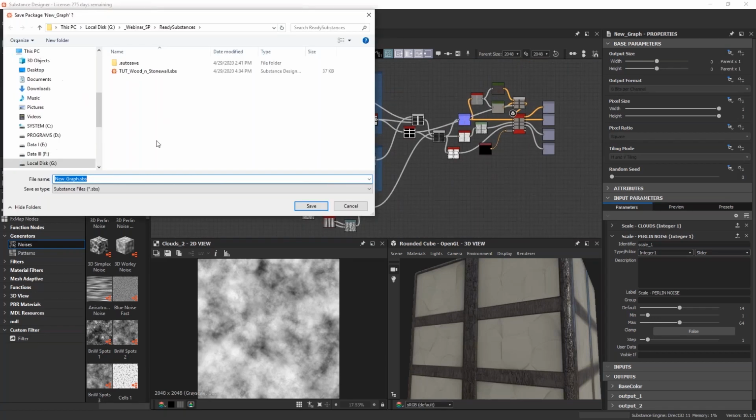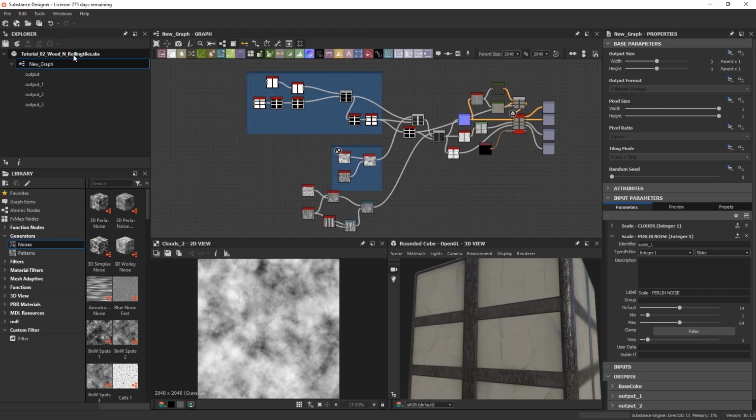We're going to save that one, and I'll label that now. What we say is tutorial 02 wood rolling tiles, something like that. So we save it, and this whole package is now saved as SBS, not an SBSAR. That's important.